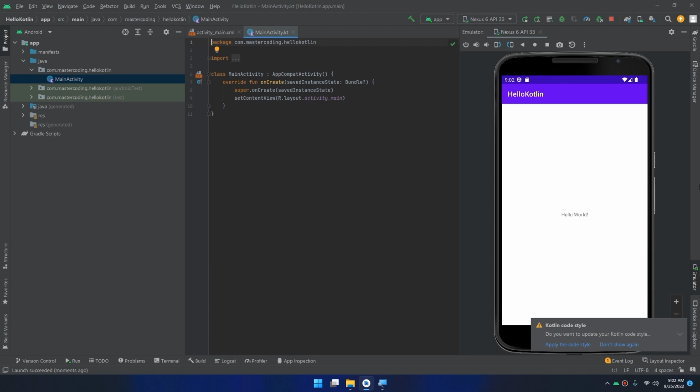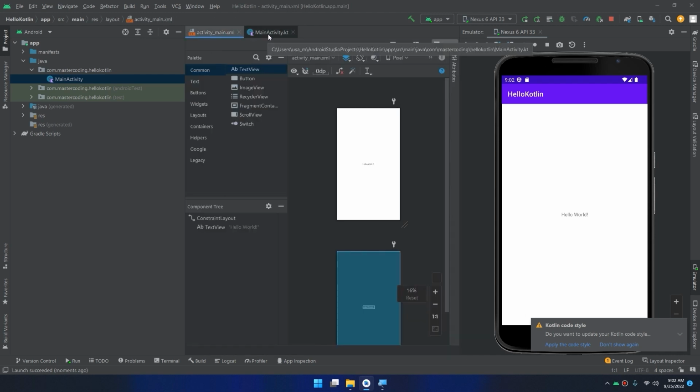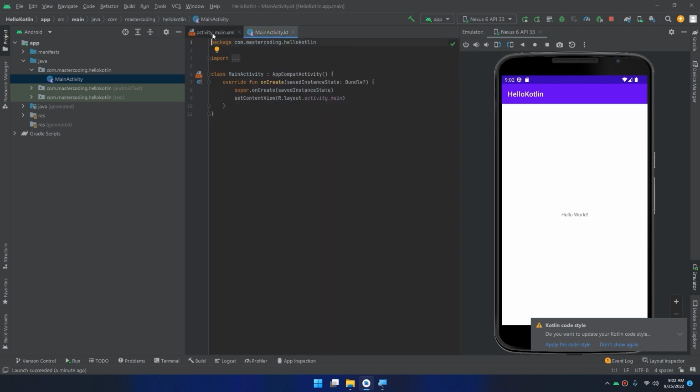And thanks for Android Studio for creating this template and for creating the main activity.kt file and the main activity.xml layout. Don't worry, we're gonna cover all of this stuff later on in the next videos. But now, I want from you to be happy and proud with yourself in order to achieve more and more complicated tasks. This is a 1 billion application.